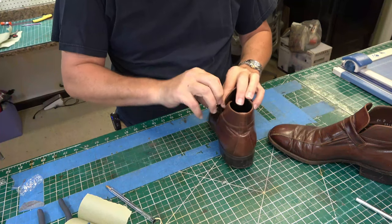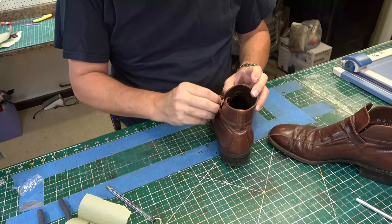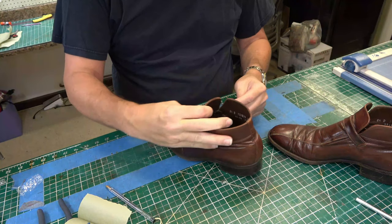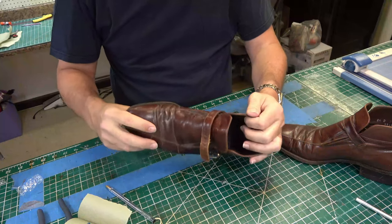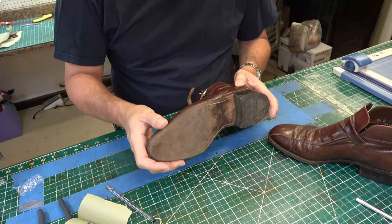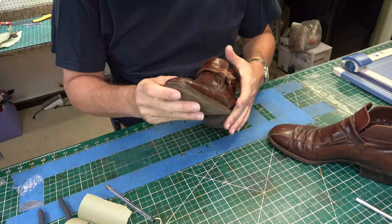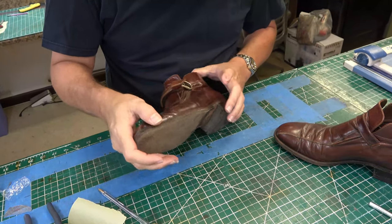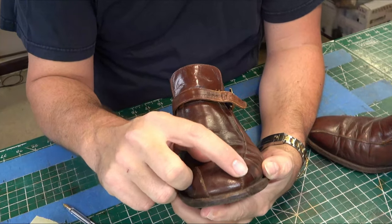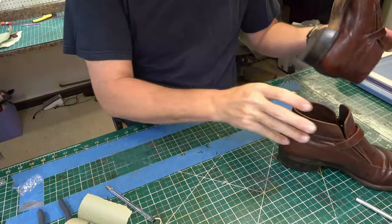The color of them is not bad, but we might do something a little different with the color on them. I promised you guys more shoe videos, and I intend on keeping my promise. My pool table videos have not been getting an awful lot of love lately, but that's all right. This one looks all right — we've got a little ding right here on the front toe. I think we can sand that out.